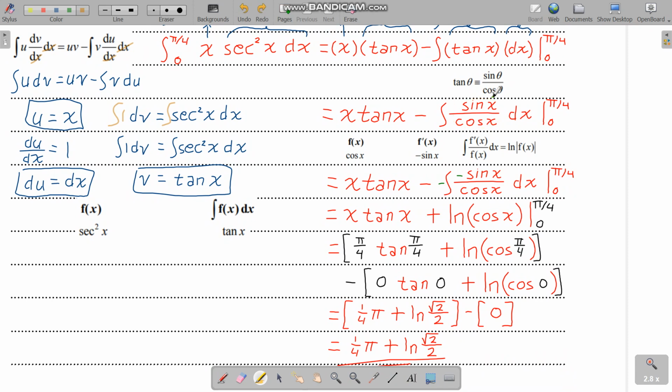Okay, so for the sine over cos now. To integrate sine over cos, we're gonna need to use this formula in the MF19. To use this formula, we have to make sure that the numerator happens to be the derivative of the denominator. So look at our integration again. The denominator is cos. The derivative of cos, this is the MF19 formula, the f prime, the derivative is minus sine. Since what we have in the numerator is not minus sine, then it is not the derivative.